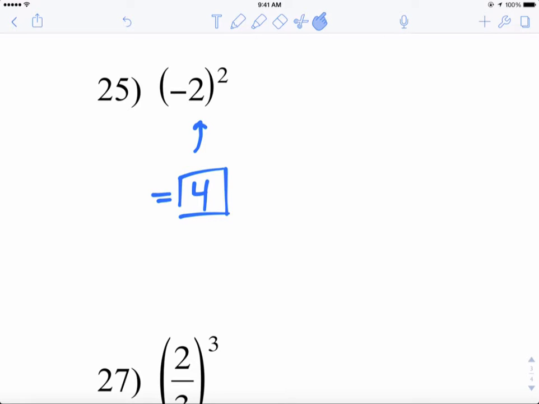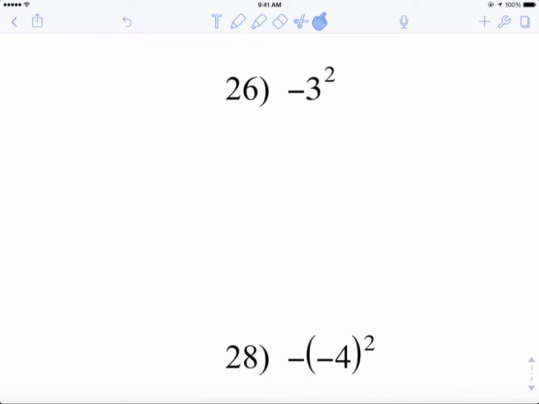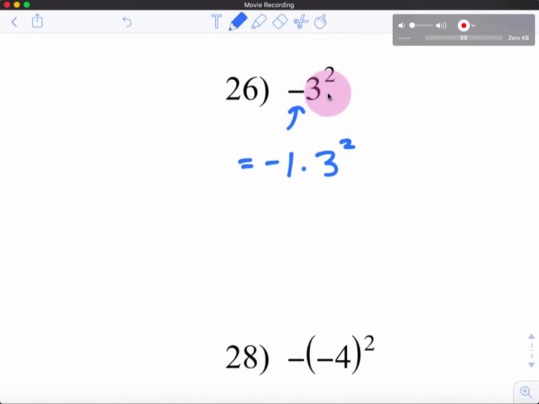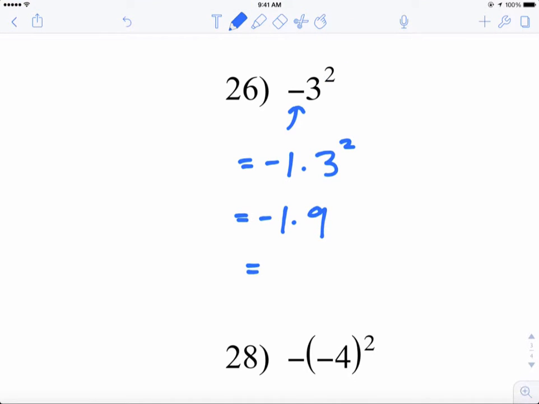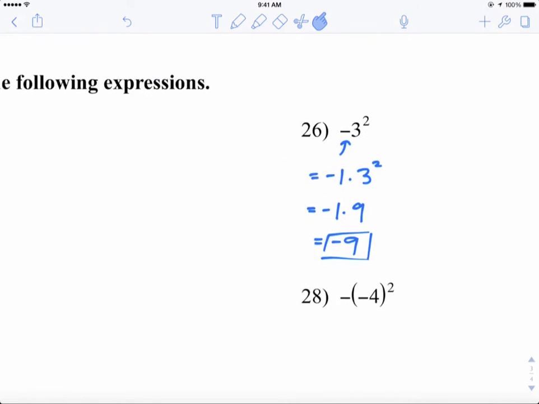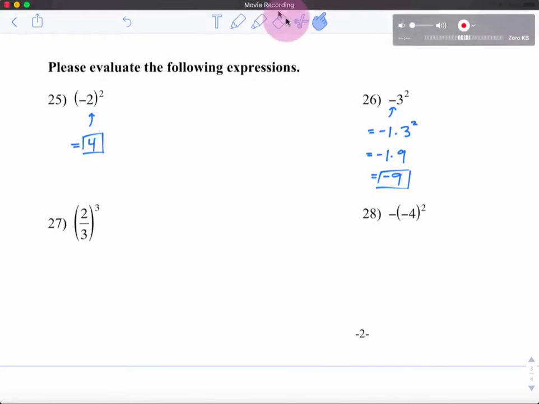Awesome. Versus in our next example, note that we don't have a set of parentheses here. And in fact, this lingering negative means I would read this as negative 1 multiplied by 3 squared. Our base in this case is actually 3. The number being multiplied by itself is 3. We know 3 to the second power is 9. Negative 1 times 9 is negative 9. So really, really big difference between questions 25 and 26. And I want us to be super comfortable with that difference in notation and what it implies for our eventual answer.